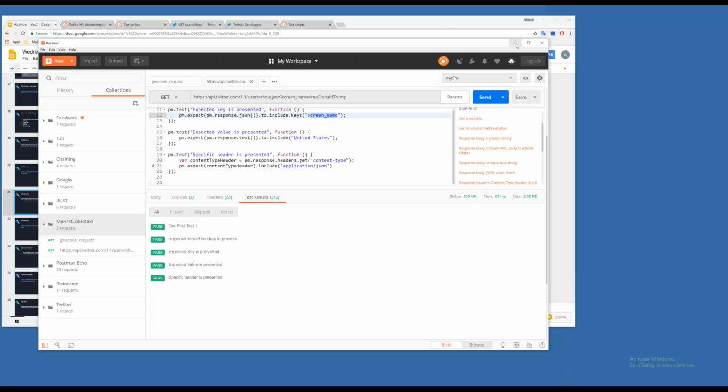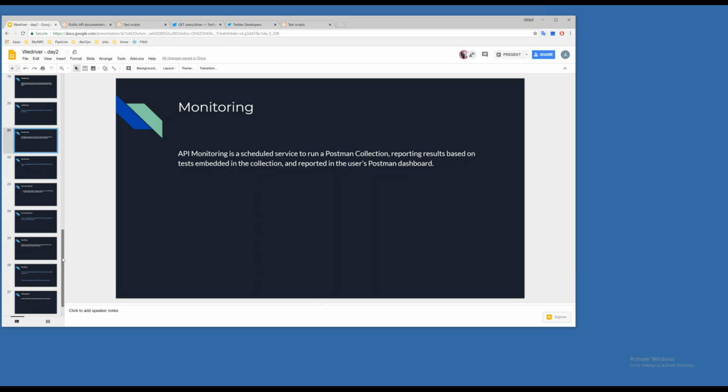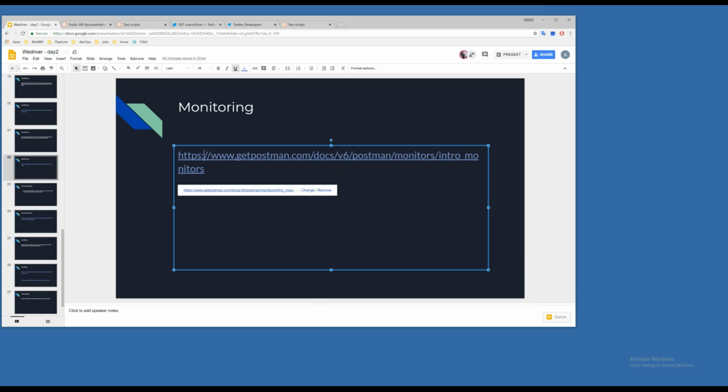So this is where the monitoring helps us. It's a certain automation tool which is embedded in the Postman environment, in the Postman product. It also has a free tier and a commercial tier for the enterprises. We will probably practice with that as well. So monitoring is something which automatically executes the requests and gives back the status and the reports of it.